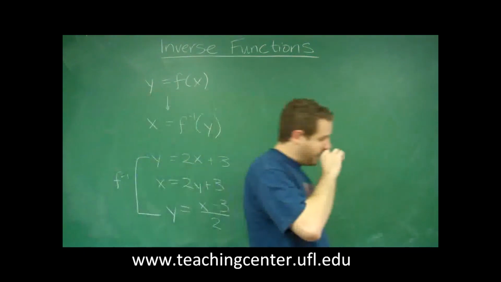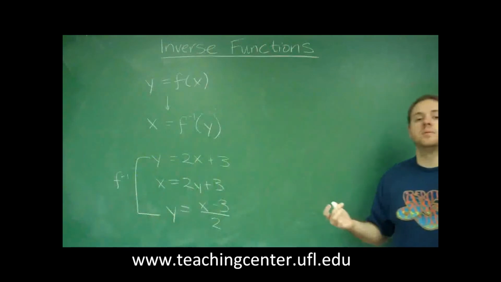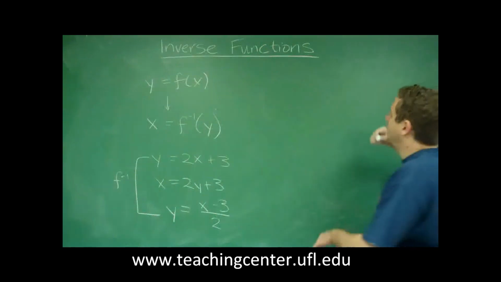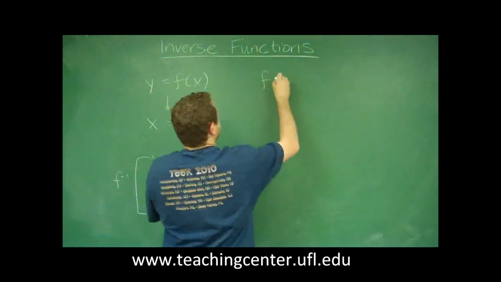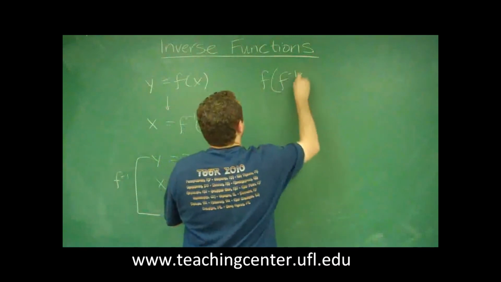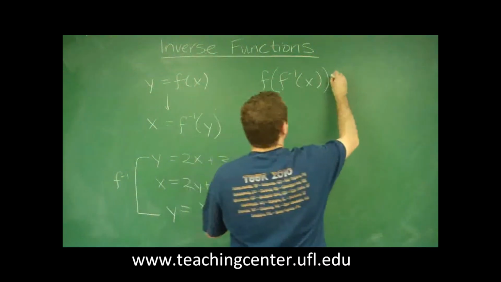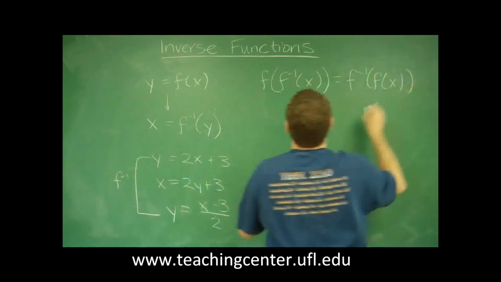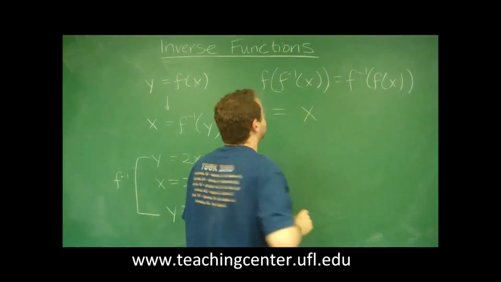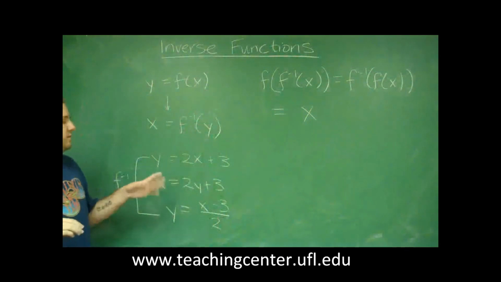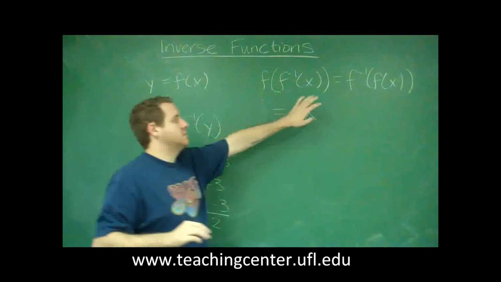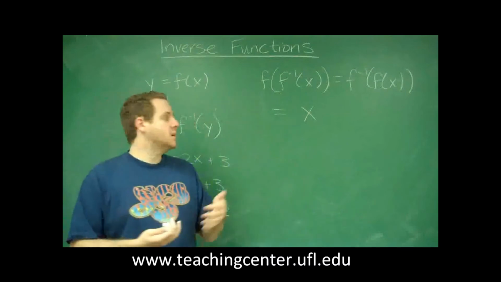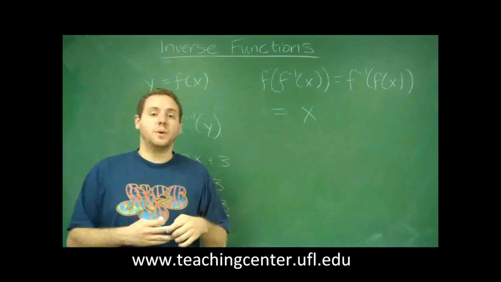Now, one way you can always check if two functions are inverse is if you have them without doing all that, because sometimes your functions are going to be a little bit more complex than this. You can use this property, a function composed with its inverse, or the inverse composed with a function, always has to just equal the value x, no matter what. So if you have a function and its inverse, you can compose them in either order, and if they are in fact inverses, you'll always get x. So that's another way to test.